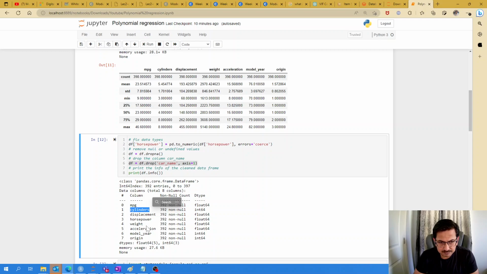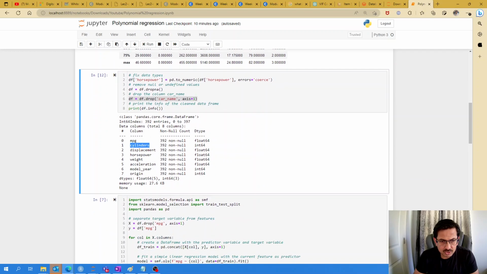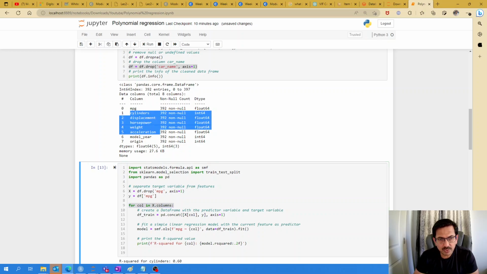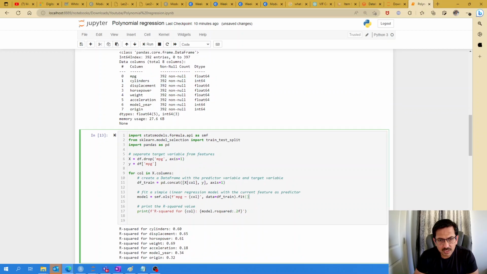Okay, so for that I have this code, which if I run it, will go in a loop over the X columns one by one: cylinders, displacement, horsepower, weight, acceleration, model year, origin, and it will build a model and calculate my R square.